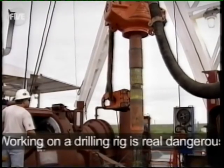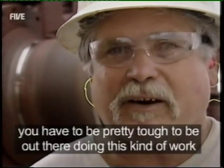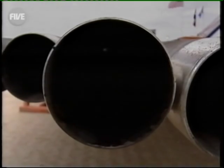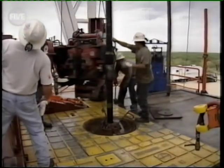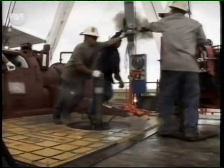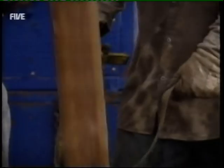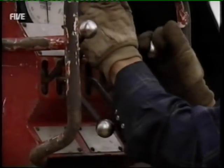Looking on the drilling rig, it's real dangerous. It has to be pretty well tough to be out there doing this kind of work. As they drill, the team need to regularly attach new 9-metre lengths of drilling pipe, using an enormous 5-ton automated wrench called an iron roughneck. With the drill head burrowing at around 5 metres an hour, this arduous task must be repeated every couple of hours, 24 hours a day, with drilling only intermittently halted to line the well.